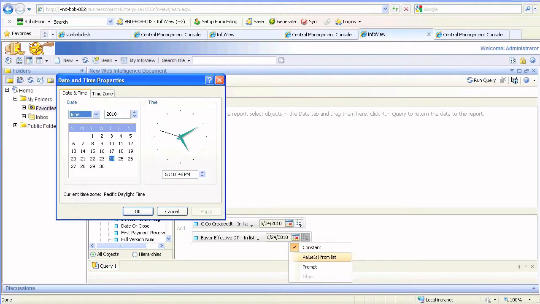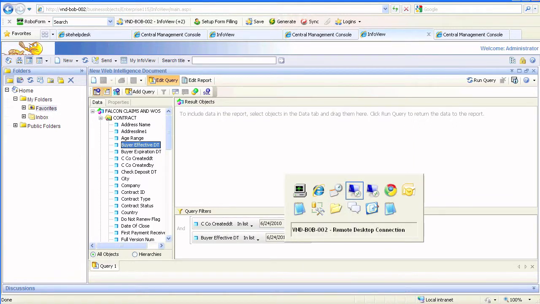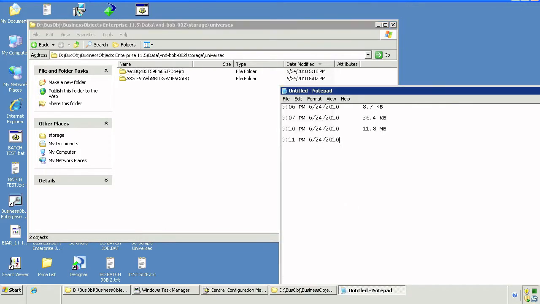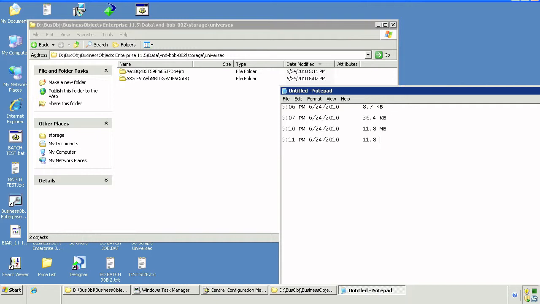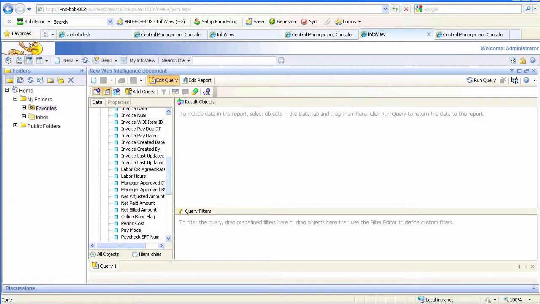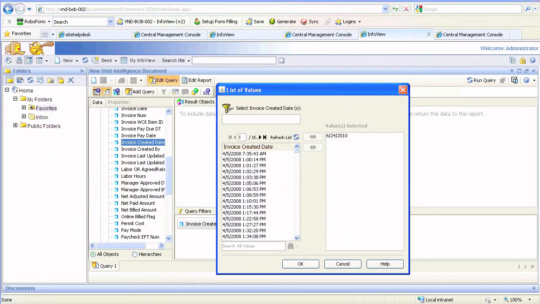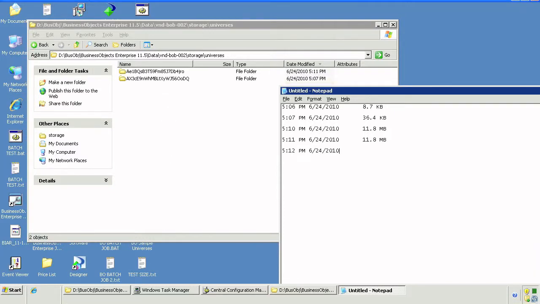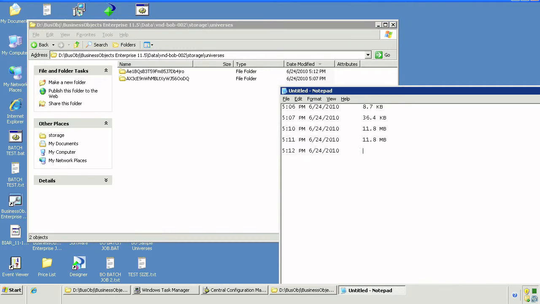And we'll take another one here. So that will take a minute or so. And this is from the same table. Let's see if the size has increased now. It's still 11.8 megs. I doubt the change has been reflected properly, but for our experimentation, we'll just take it as is. Sometimes it takes a little while. We'll pick another date object from a different class, and let's see how long it takes to load up. Okay, it loads up. Go back to the storage folder, and wow, it's 29 megs now, and these are just three objects.